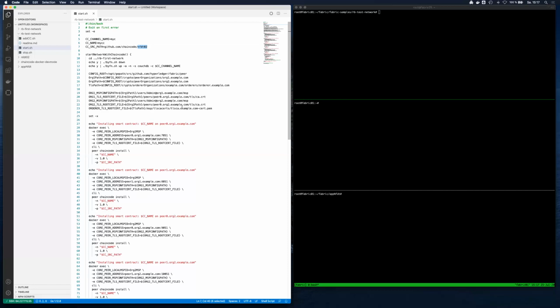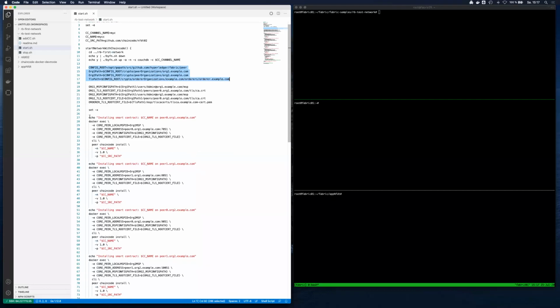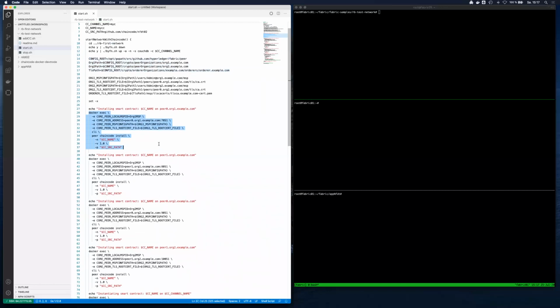And that's very straightforward. I have configured some variables, and then we have to call these docker exec commands. So we have to install the chain code on every peer from both organizations. As you know, the test build your first network has 2 organizations, and both organizations have 2 peers, peer 0 and peer 1. And on these peers, we have to install the chain code. Because when we don't install the chain code on all peers, then we don't have an endorsement peer, so we have only a committing peer.